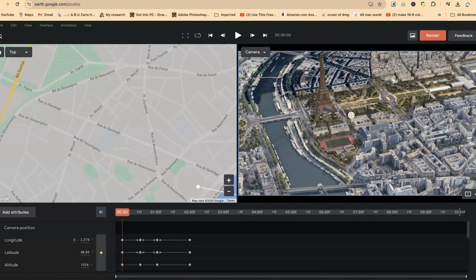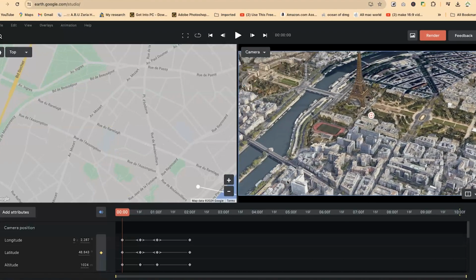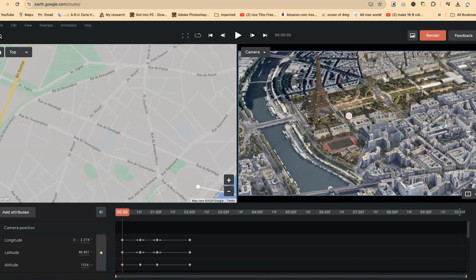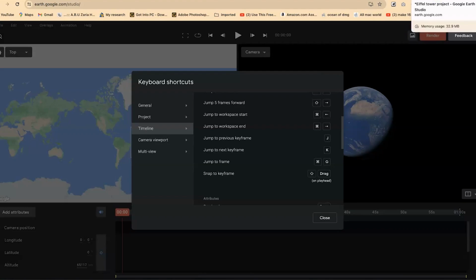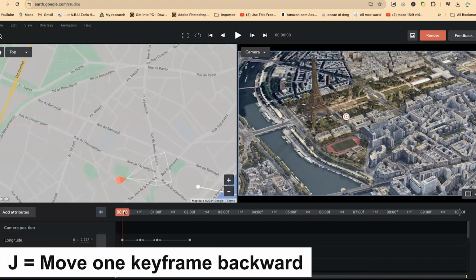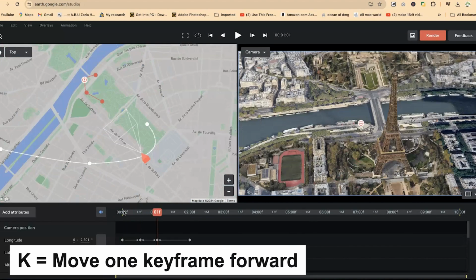You can see I'm moving 5 frames around the subject, or you can use the backward arrow key to move backward 5 frames at a time. And another key important one that I like is the J and K. Just like the way they are on the keyboard, you can always use J and K to move from one keyframe to another.